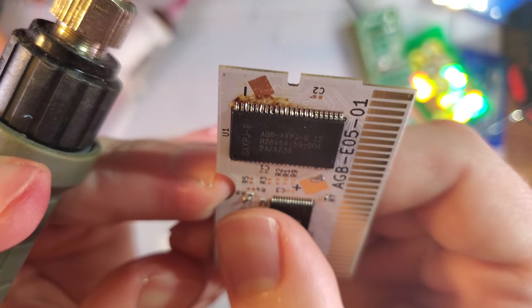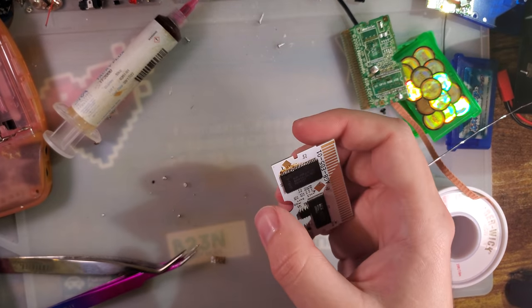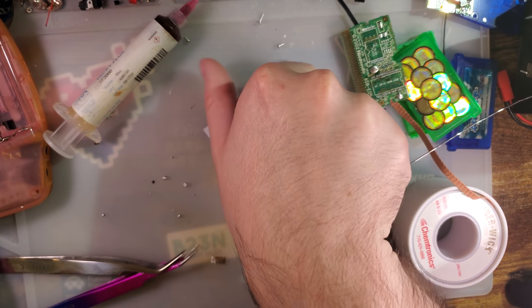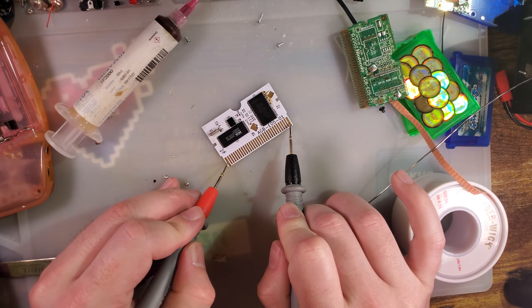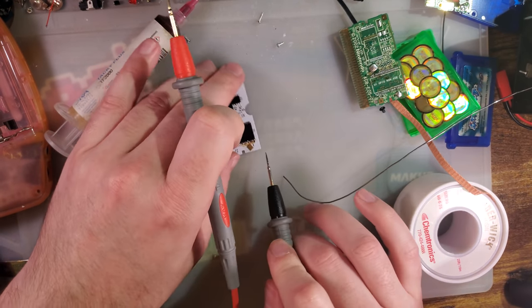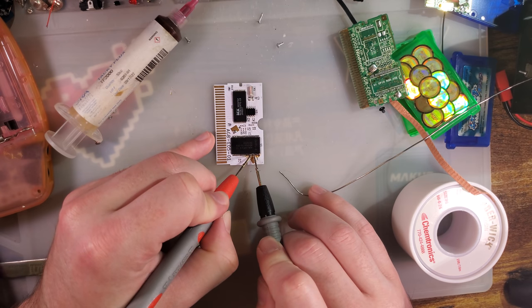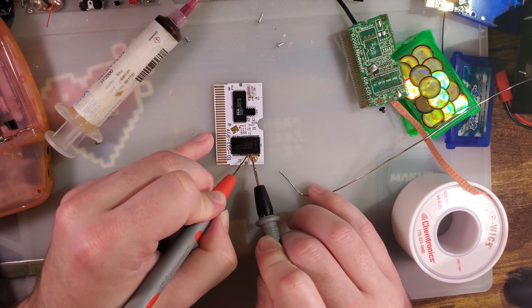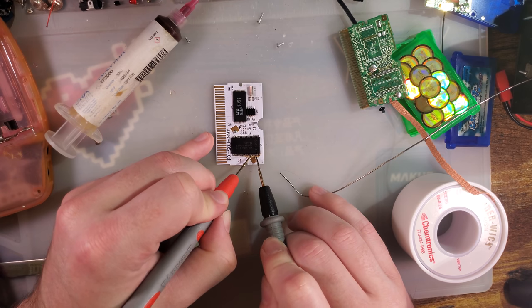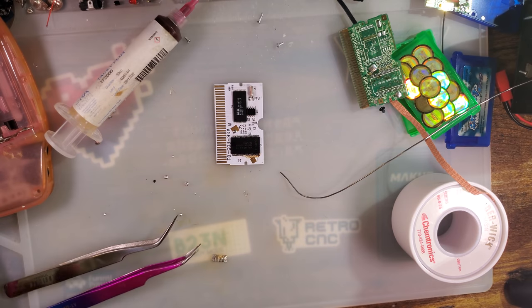Manually soldered and reinforced basically all the pins, except for the ones closer down below. Double check I didn't make a whoopsie. Okay. Those should no longer be shorted. They aren't. None of them are.